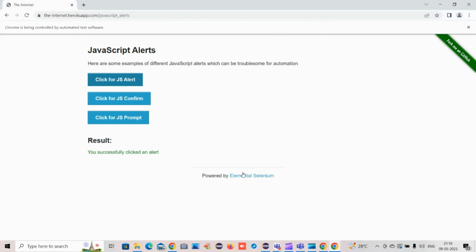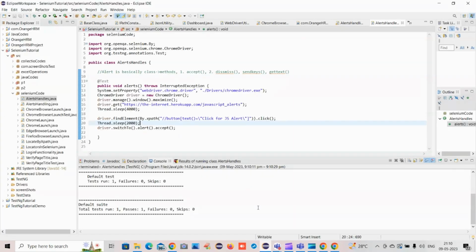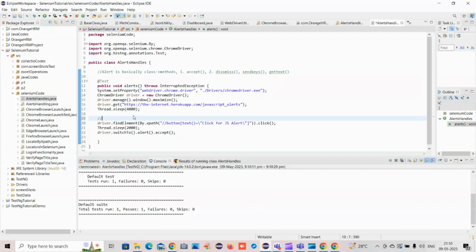Yes, it clicked and it accepted it. So this is about accepting an alert. I will write one message: accept an alert.